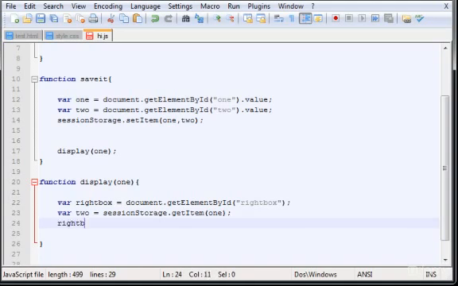Now here we type rightBox and, if you guys remember, innerHTML, which is basically to put something out in the browser.